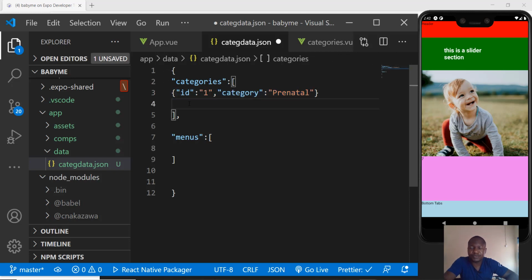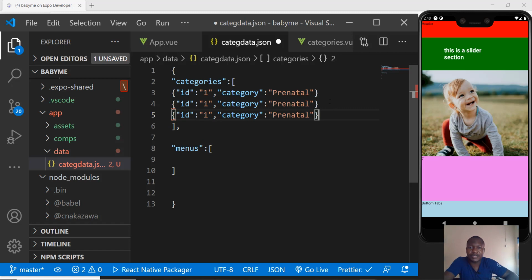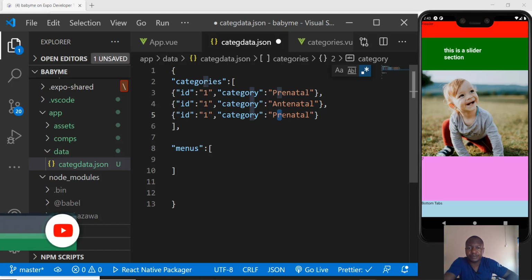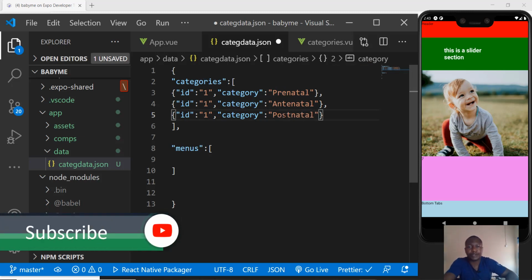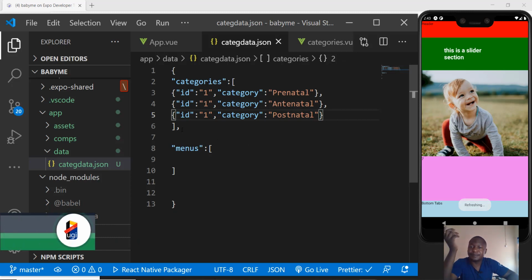So let me copy it twice, maybe prenatal, antenatal, and then whatever. So I need to add commas at the end of the array. So this is prenatal, this is antenatal, and then the other is postnatal. All right, my array is done.